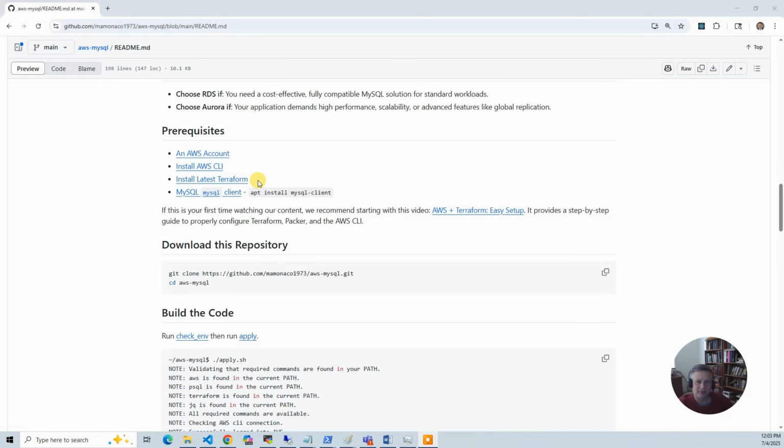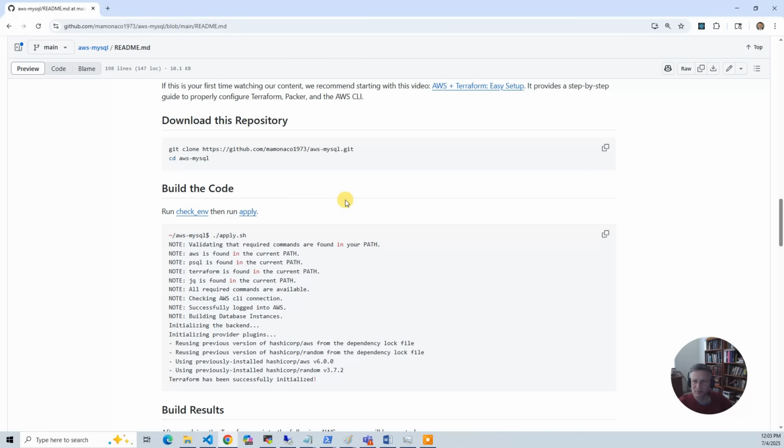We also need the latest Terraform. And to load the Sakila database, you're going to use the MySQL client commands. That's the command to install on Ubuntu, but it's available everywhere. It's a pretty ubiquitous client on most platforms.